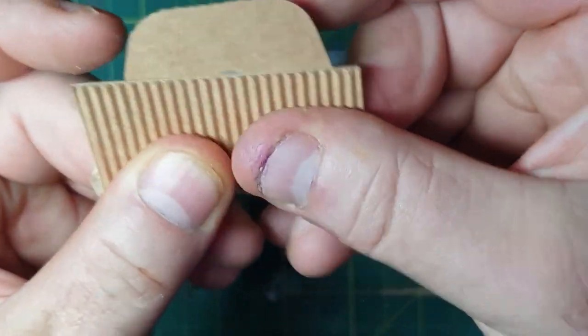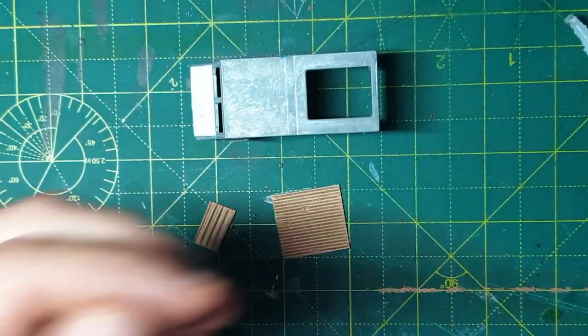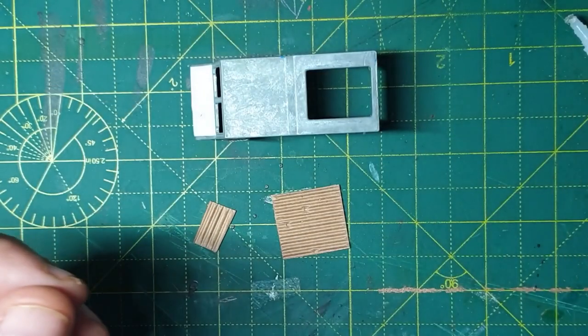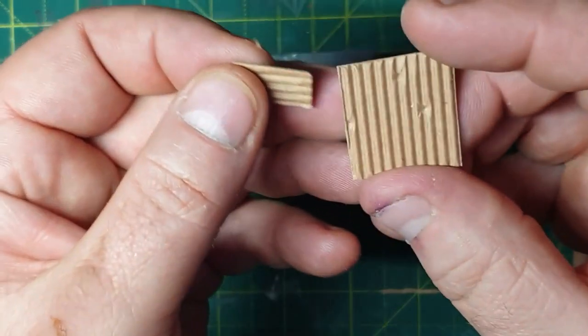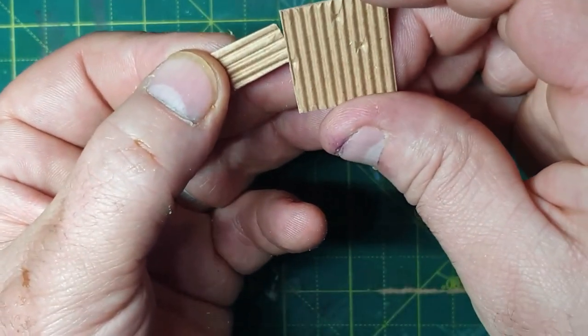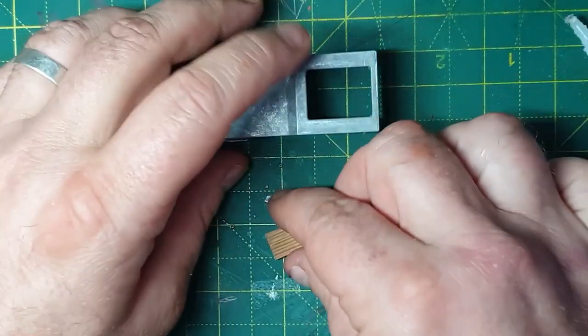Now, I'm fairly lucky in as much as my wife runs her own company, which she makes marshmallows, which is, as you can imagine, quite nice for me. But these were some packaging samples that she picked up. She didn't use them. I looked at it and thought, hello, that's a nice corrugated pattern. So I've picked it up.